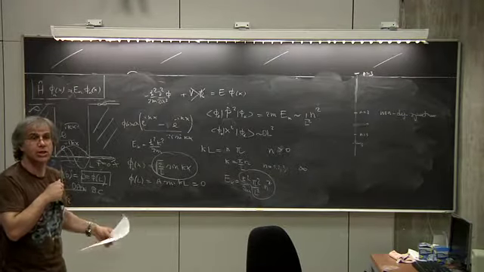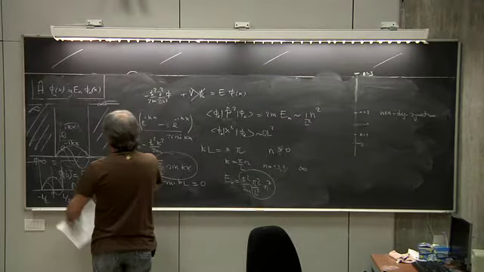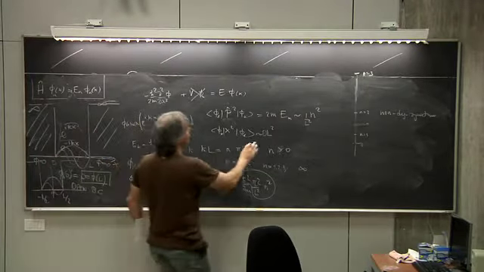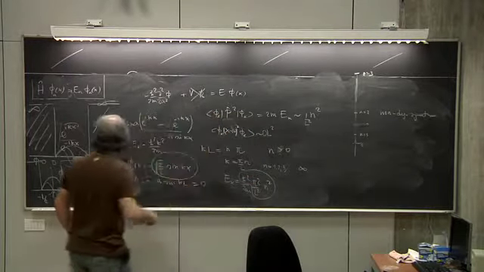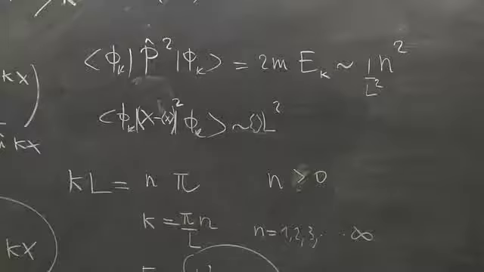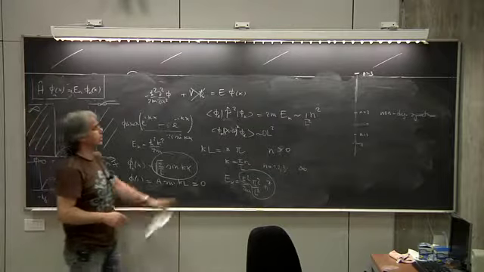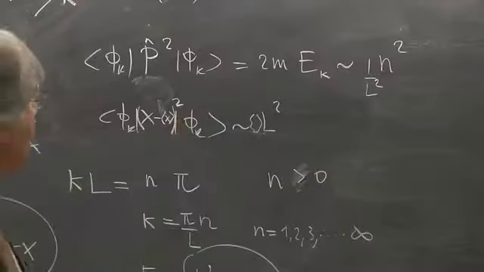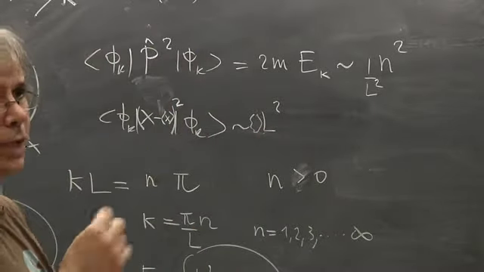Do it. Exercise. Calculate the uncertainties, okay? If you do it in 0 to L, you have to subtract the average of x, which, however, I think you can calculate easily, is L over 2. If you work in this basis here, the average of x is directly 0, okay? Do the calculation explicitly and see how much this is. I'm telling you it's of order L squared, but there are coefficients there. You can calculate them.